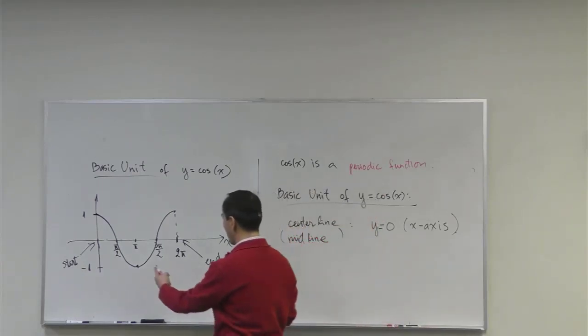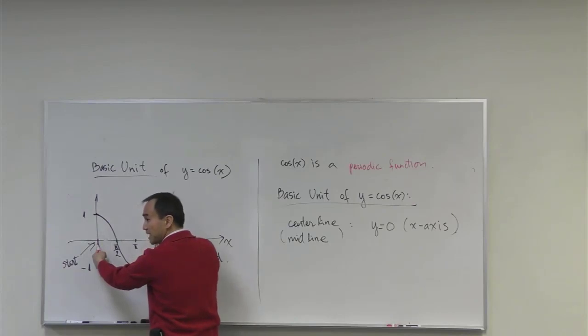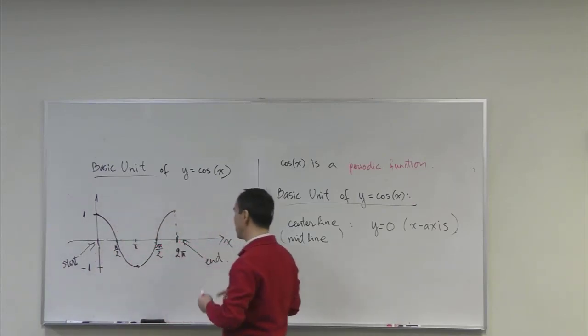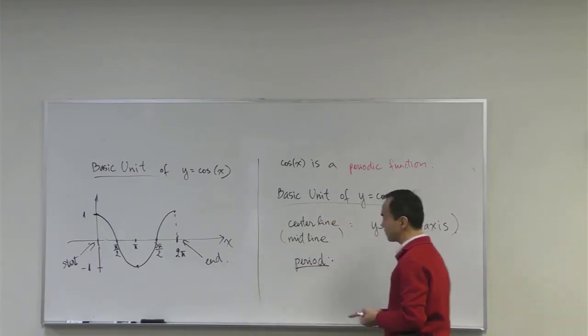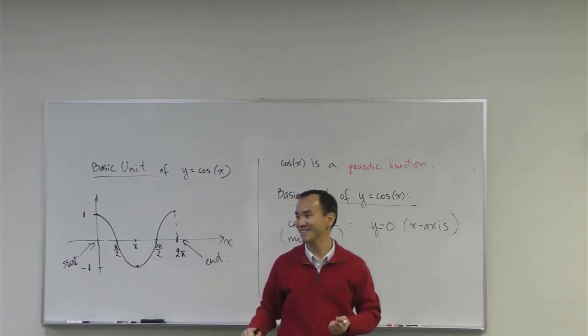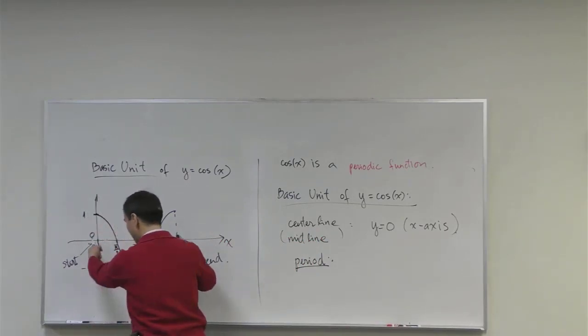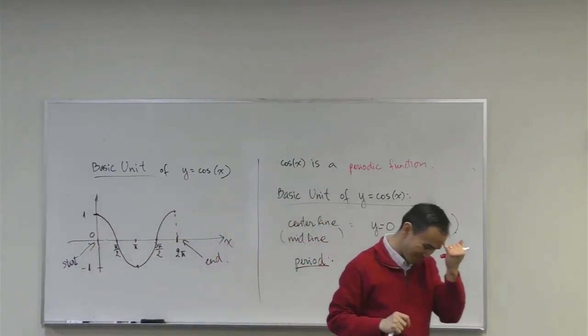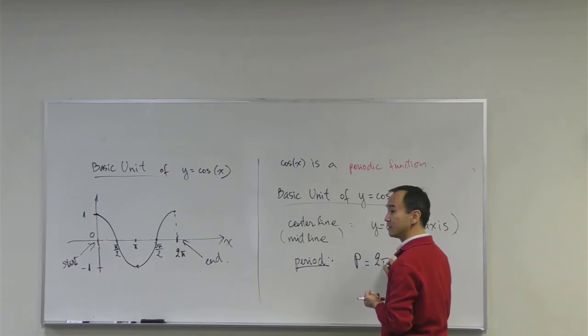And then I've been pointing out, and similar to the sine function, being a periodic function right here, it has one total window where it completes one basic unit, right? The basic unit here completes in one certain window's length or one interval's length. And the informal name we call that is a period. Right? Sounds good. So how long is the period of your graph here? What's the total interval here? 0 here is stopping at 2 pi. So what's the length of that period? Period equals 2 pi. Right?